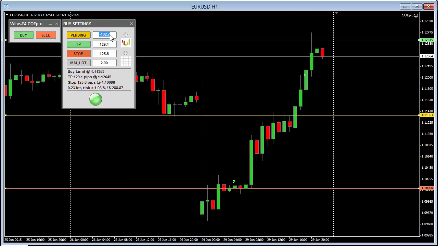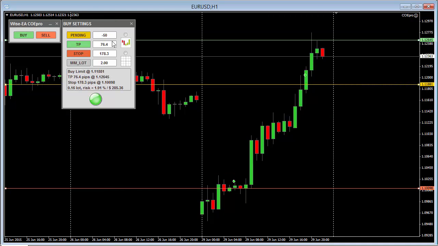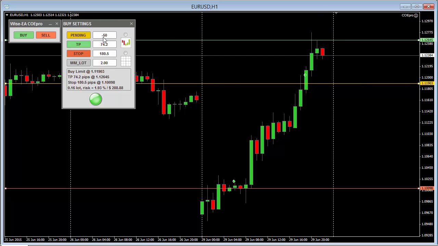However, if the last time you changed this is by modifying this number, for example, minus 50, from that point, the EA will think for this pending price that keeping the order price 50 pips from the market price is essential.